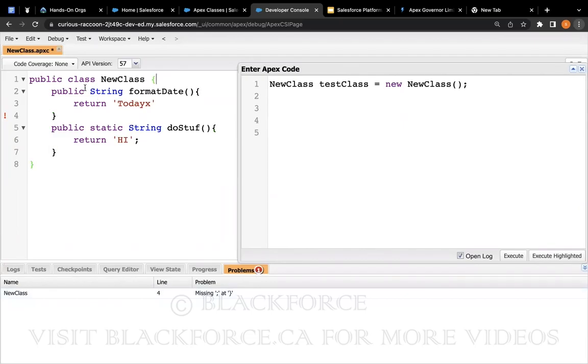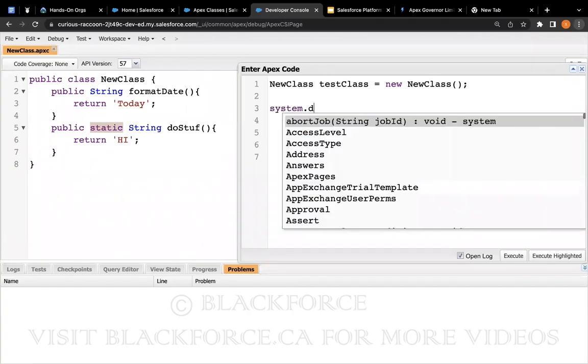What am I missing? I wrote a whole lot of JavaScript today. Apex, your semicolon is seriously required. Okay, so test class, let me just see something.